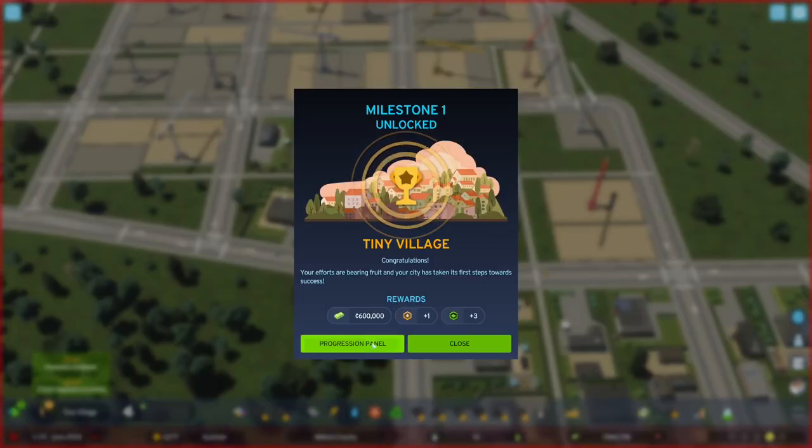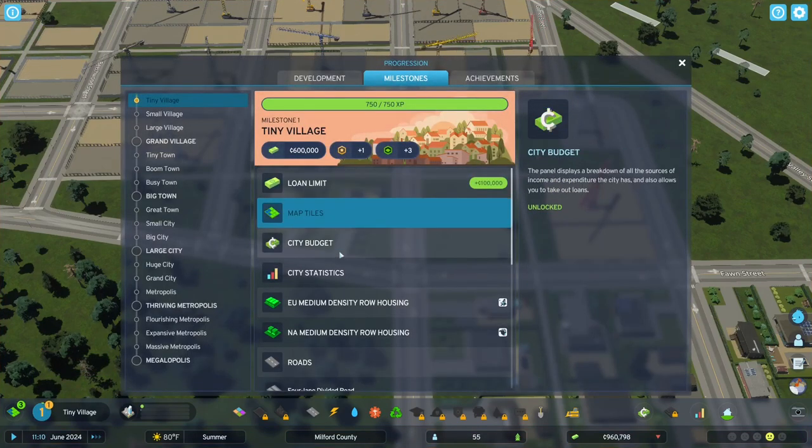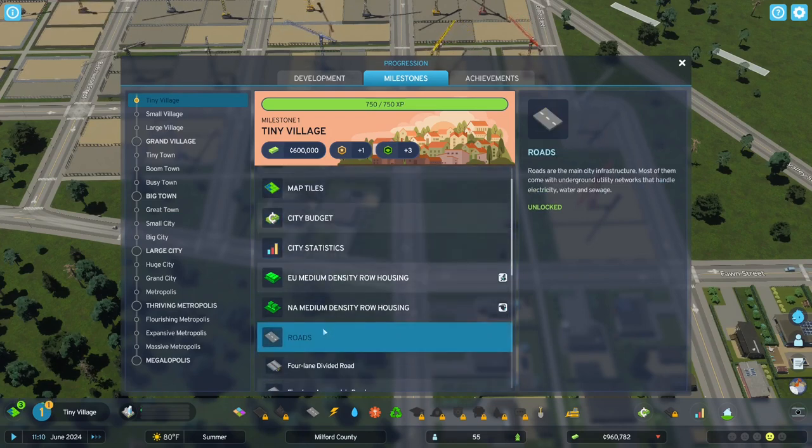Tiny village. Huzzah. Alright, so we've got a loan limit. Got three more map tiles. Got the city budget, city statistics. We've got row housing. Got roads.